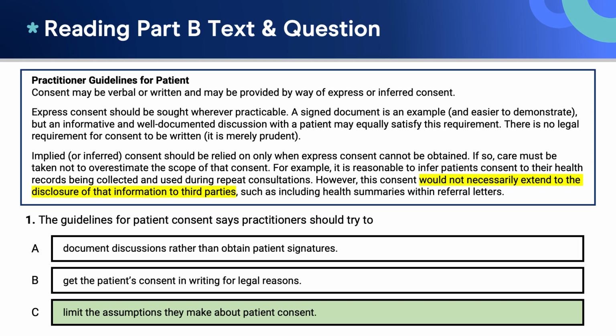This would not necessarily extend to the disclosure of that information to third parties. That really has the key element. The rest of the paragraph just adds proper context. So remember, at the end of the day, this test is testing your reading ability. So the better your reading is, the easier it will be.